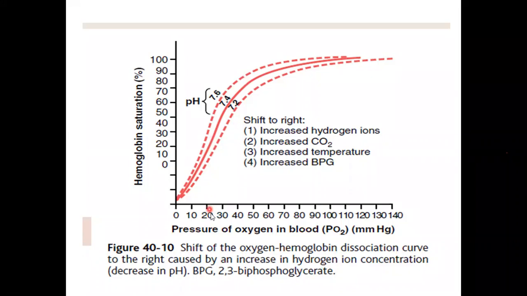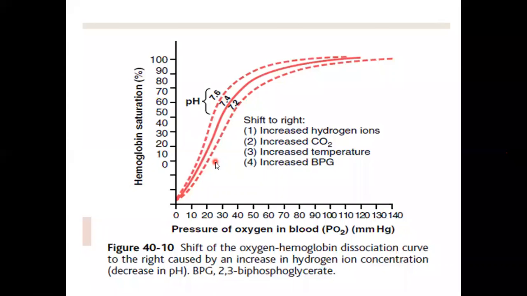That means in the skeletal muscles, during exercise, the oxygen pressure will be very low, at around 20 mm of Hg. So at this partial pressure in the skeletal muscles, almost 62% of the oxygen will be available for the skeletal muscles because of extra energy that needs to be liberated. This is known as the unloading pressure of the oxygen in the skeletal muscles.